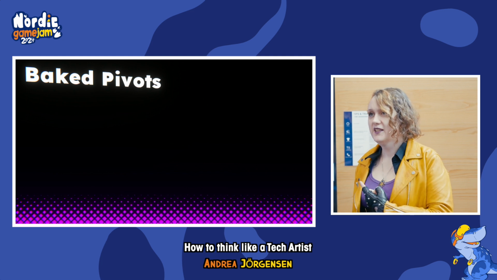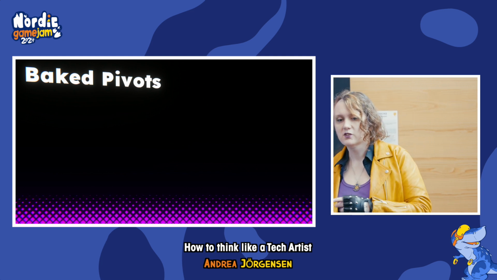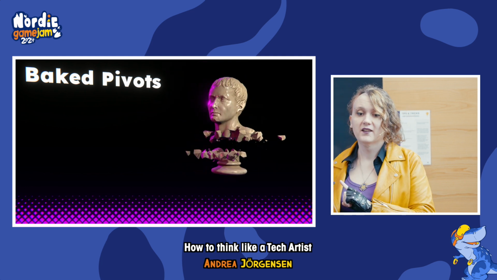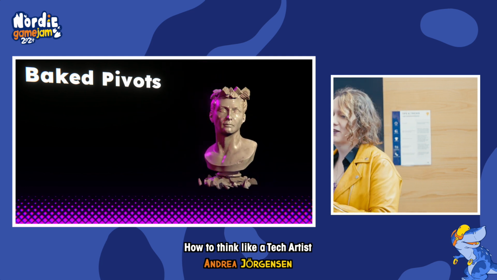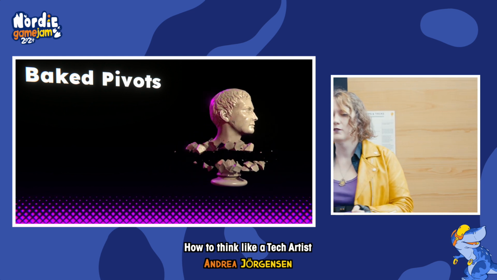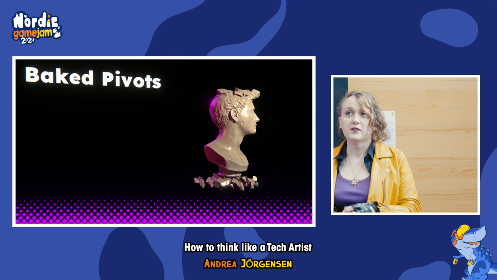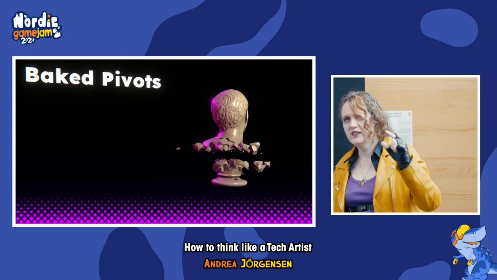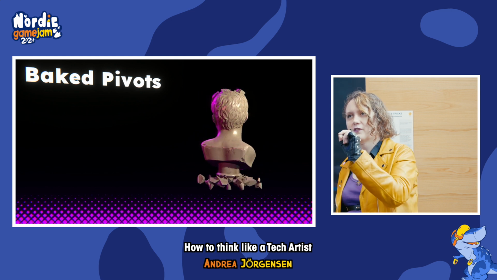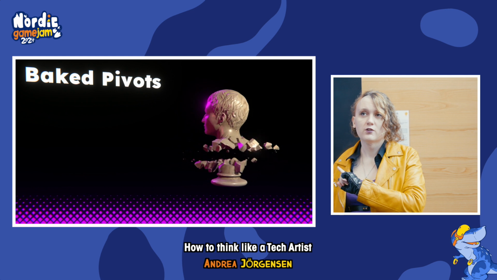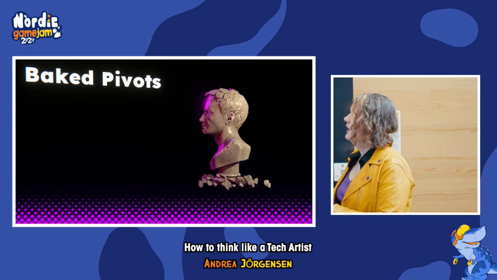This is one of my favorite techniques. If you use some scripting, I do not expect you to do this by hand. It's a lot of work if you were to be trying to do this. You can save the pivots of the parts of your model into the UVs of that model, right? Because your UVs have a bunch of float values. You save a position for the center of that piece of the model into those float values. You can use that pivot value to do all sorts of fun procedural animation in your shader.